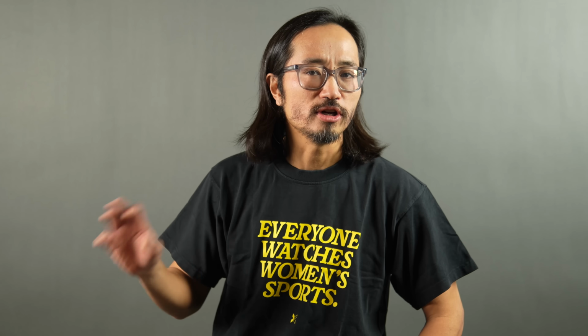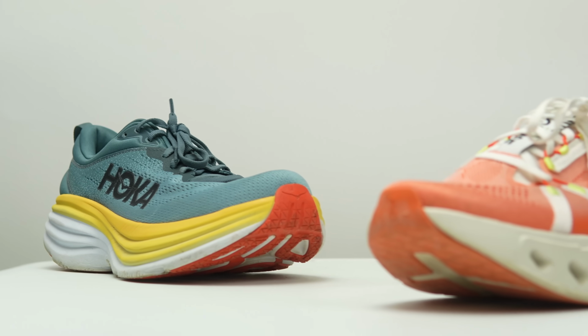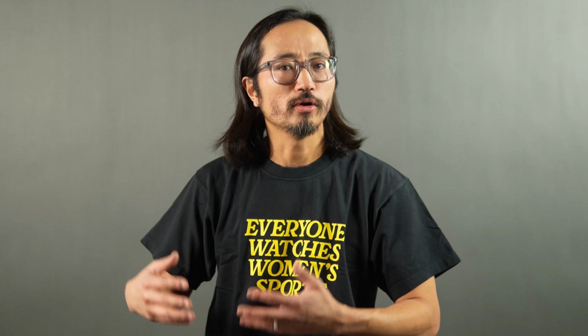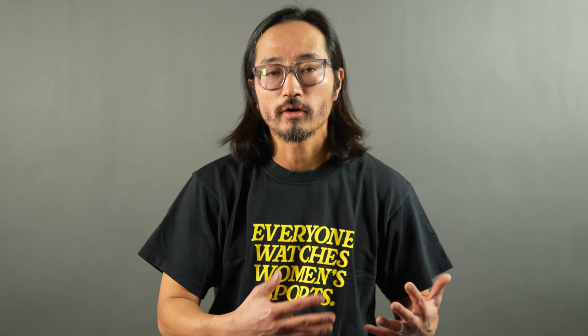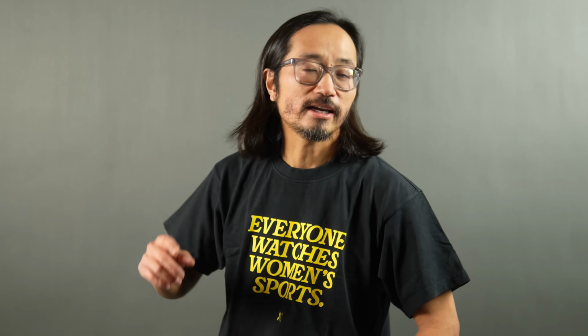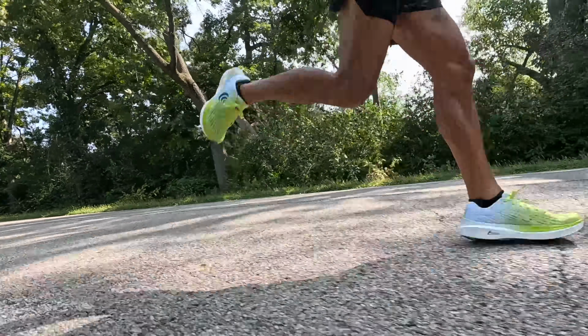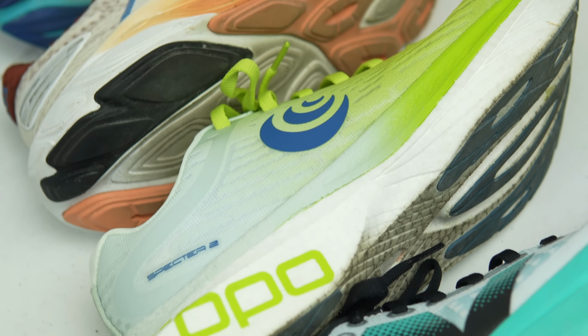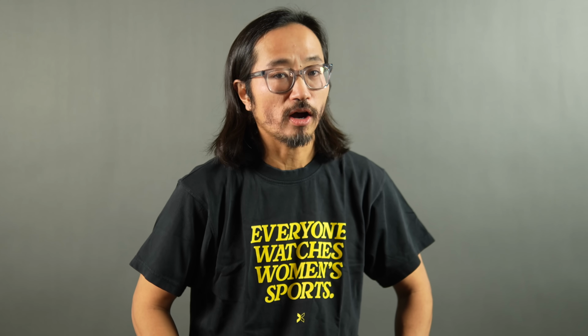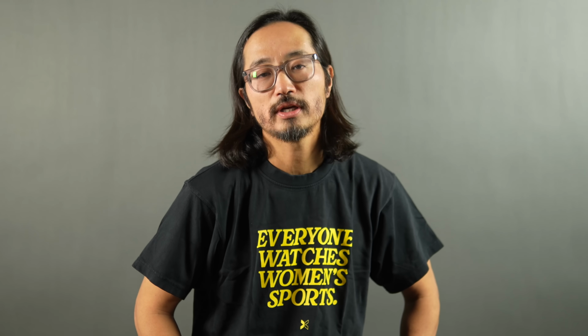And then there's been this new generation of max cushion shoes that don't just want to go slow. I find that they are best for those marathon training session long runs that have a little bit of pace variety in there, that could go faster than just your easy run or your recovery run pace and enjoy running up to a marathon effort. These are the shoes that I've been reaching for whenever I have a long run, and I put them into their own category.